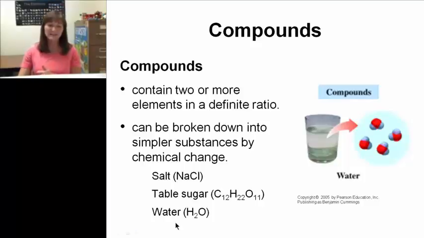Here's a couple examples of some compounds. We have sodium chloride, which is table salt, and here's sugar, and we have water. A kind of giveaway for a compound is if I give you the chemical formula. If you see elements written next to each other like this, with subscripts, that's usually a dead giveaway that we're dealing with a compound, because these elements are bonded together.